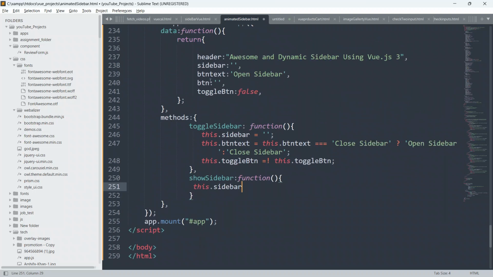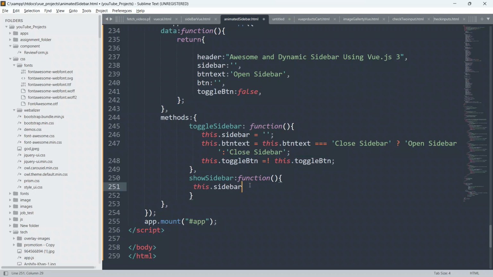Guys, I'm talking about this sidebar, this btn, and this toggle btn. This is the state variable, also known as data properties or state variable inside Vue.js 3. So whenever I say this dot sidebar, I will be talking about this sidebar, this btn text, this btn, and this toggle button variable or state variable.